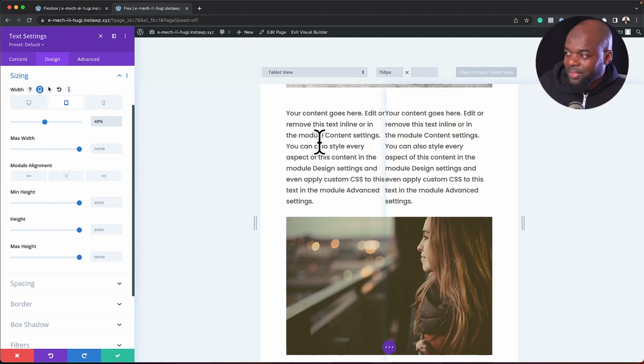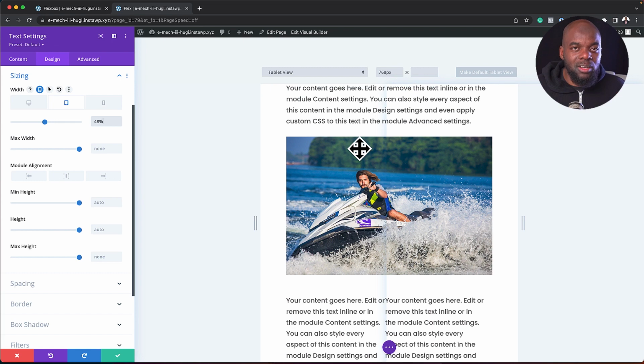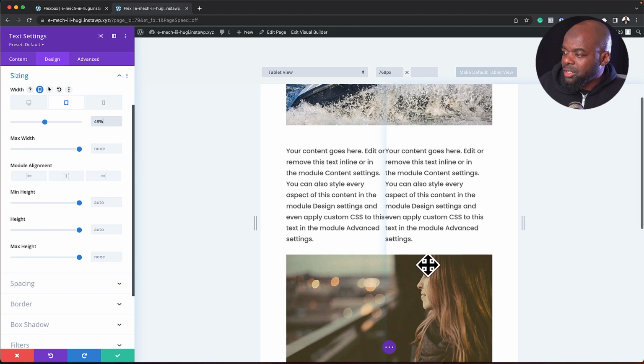This would be very, very difficult to achieve if we were trying to do this using columns to come up with mobile device ready design sites in Divi. Okay, so if you want to change this around, maybe you want the image here to be smaller.